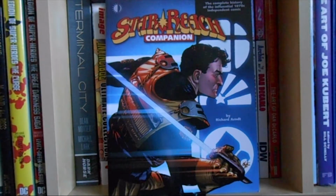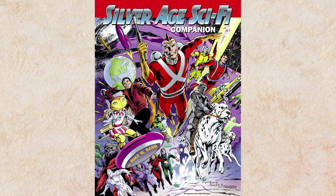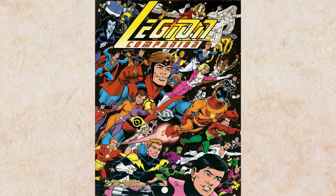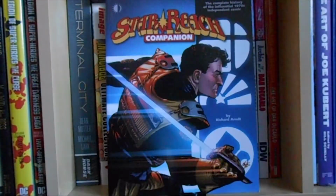The other book I bought from the same package from Tomorrow's is the Star Reach Companion. I have a few of the companion books that Tomorrow's put out. I have the DC Silver Age Science Fiction Companion, the Legion Companion. I think they put out also a Thunder Agents Companion. Anyway, it's a whole series. This one is particularly interesting.